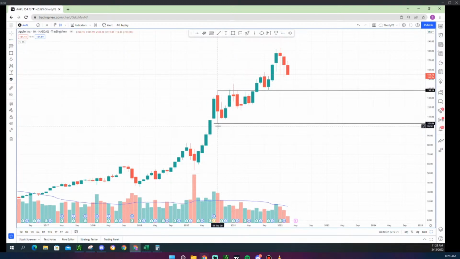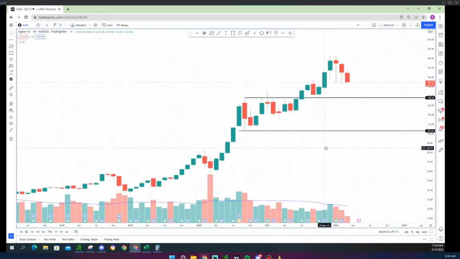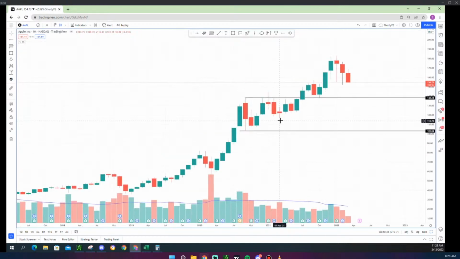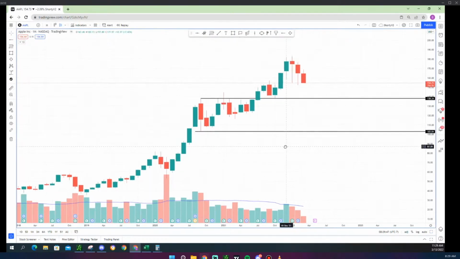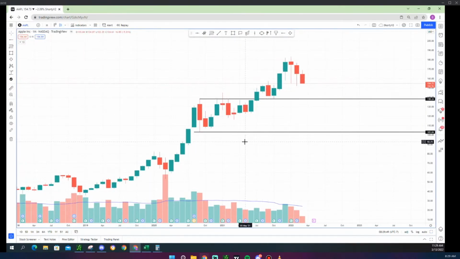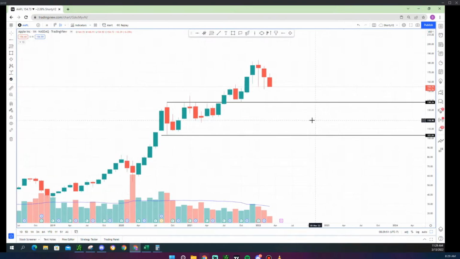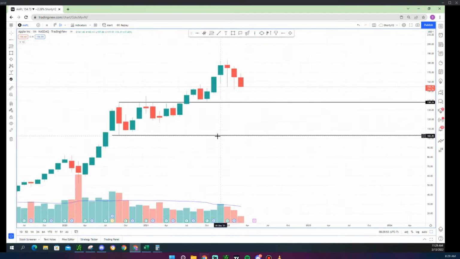I was a buyer here on Apple. Actually, I think I might even get a better price on this. I was a buyer here for Apple. And usually splits, they will drive the price down, and they will revisit. But interesting chart nonetheless here on Apple. It looks like it wants to go to 138.